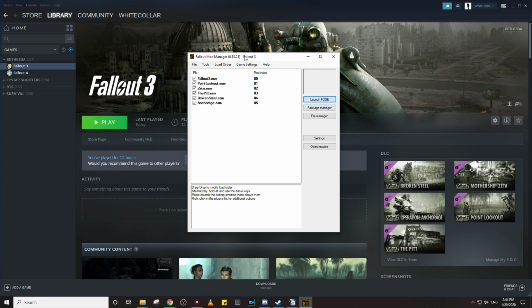There's going to be another episode that covers more mods for Fallout 3 that may help make it a more immersive experience, but they take the game beyond vanilla. The mods that I showed you today were designed to just give you a functioning vanilla experience. The next set of mods in the next episode are going to go beyond the vanilla experience. They're going to be a modded install, a modded Fallout 3 with a little bit different graphics and a little bit different gameplay and stuff like that.